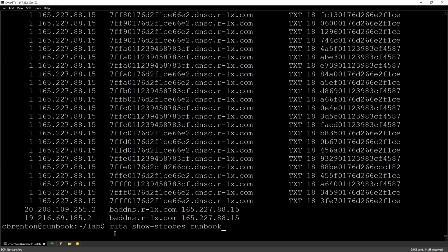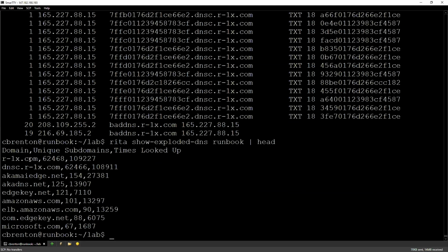Okay, how do I get more information on DNS? Well, luckily, I can just say RITA show exploded DNS for Runbook, and I'm just going to pump that through head. At the top of my list, it's telling me, hey, this domain r-1x.com, we queried 62,468 unique resource records. Okay, we've talked about this.